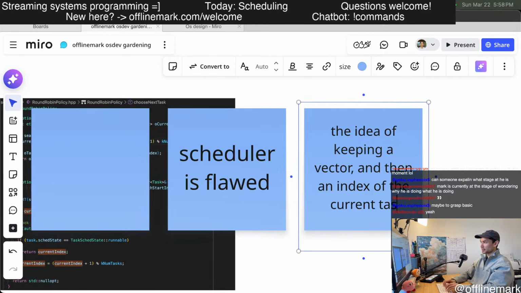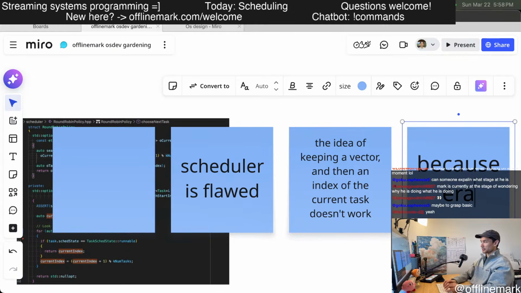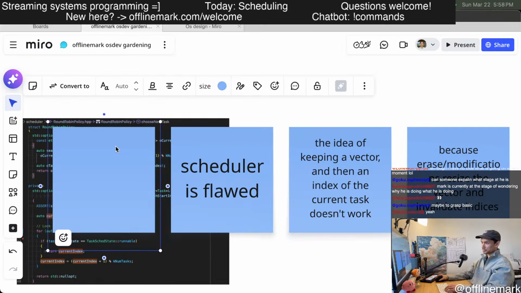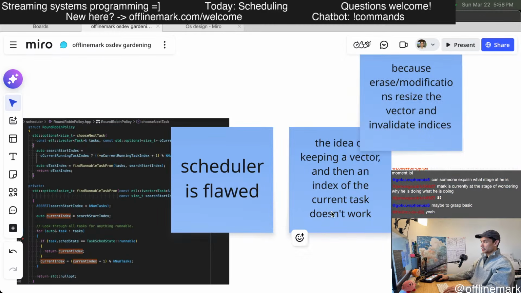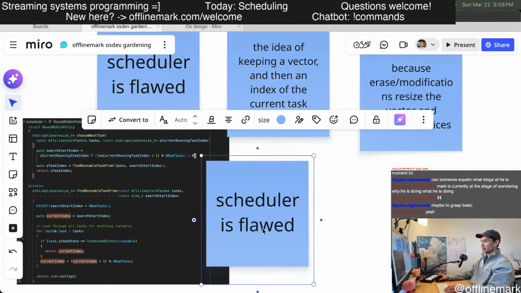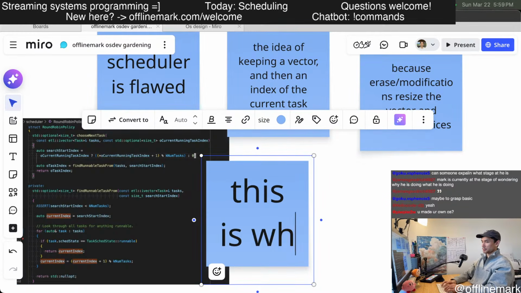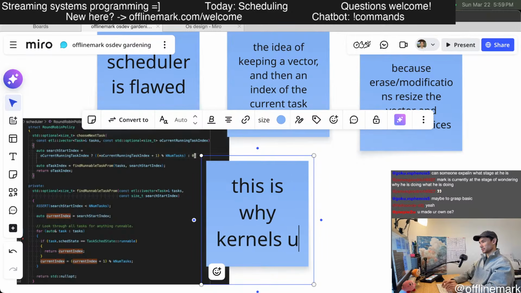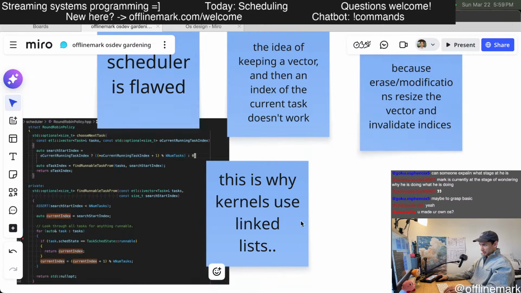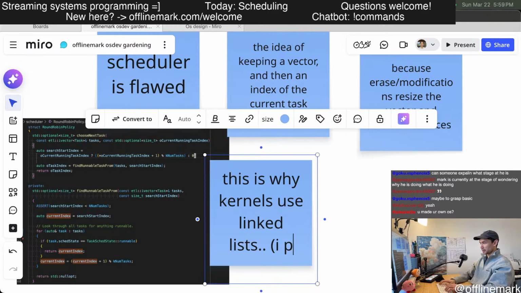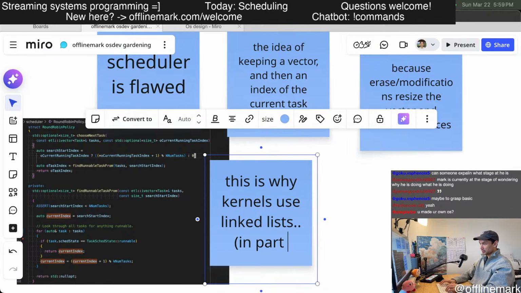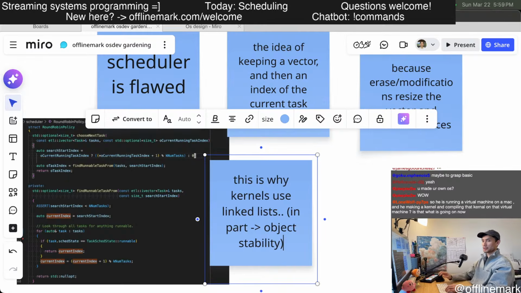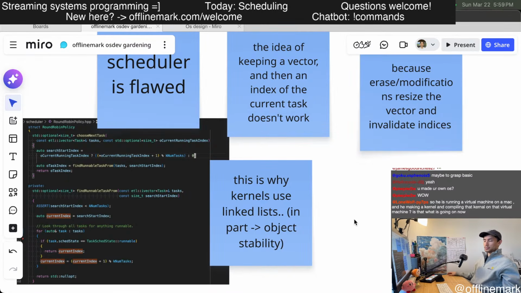Index of the current task doesn't work because erase modifications resize the vector and invalidate indices, and so this is why prod kernels use linked lists in part. Object stability. Whew.